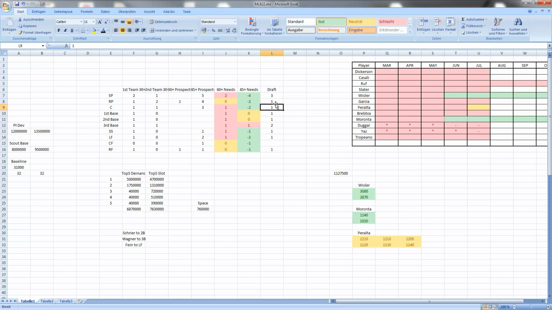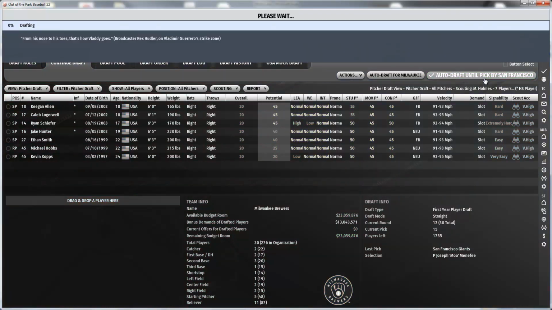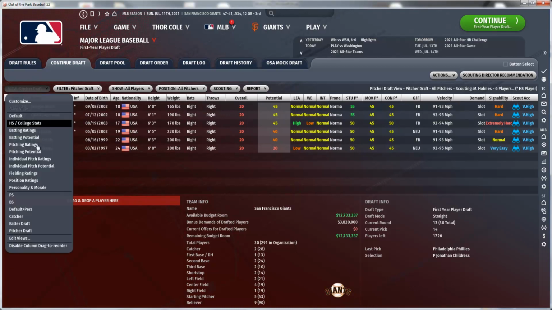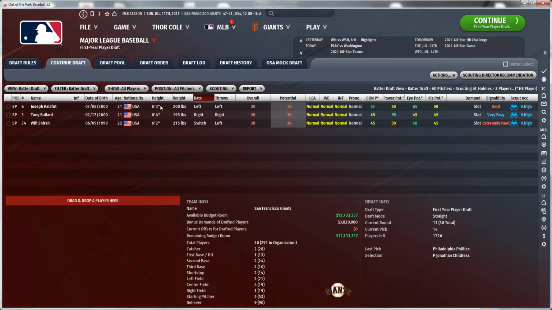Relief pitcher. I like that they have way more starting pitchers this year. In the last games, you had a lot of relief pitchers, which is just not realistic. Now there are a lot of starting pitchers in the draft, which I like. Better draft. Still a few left.